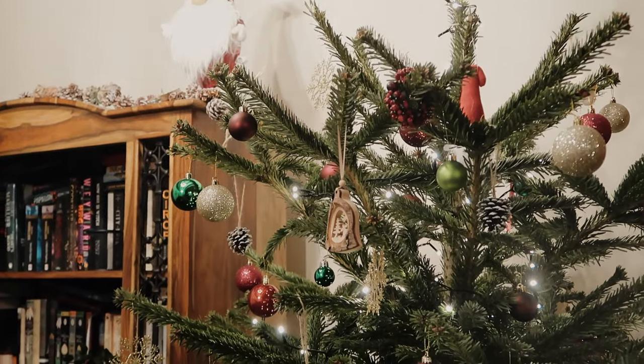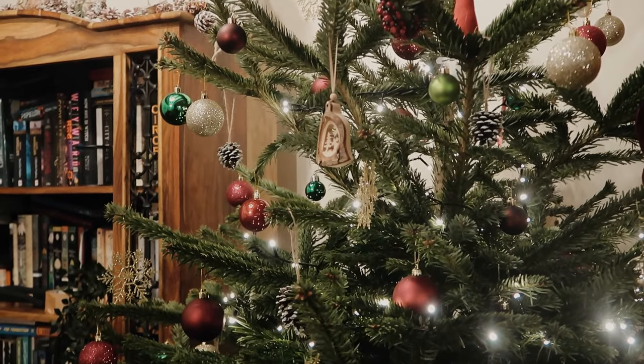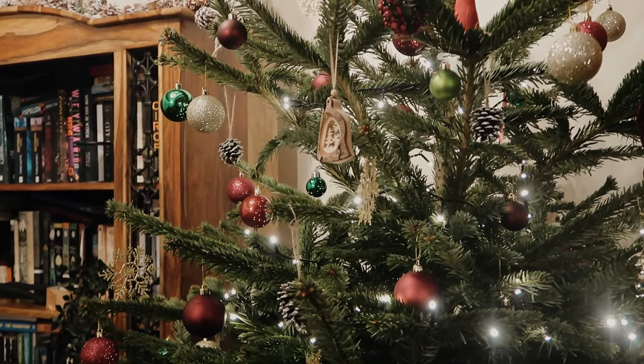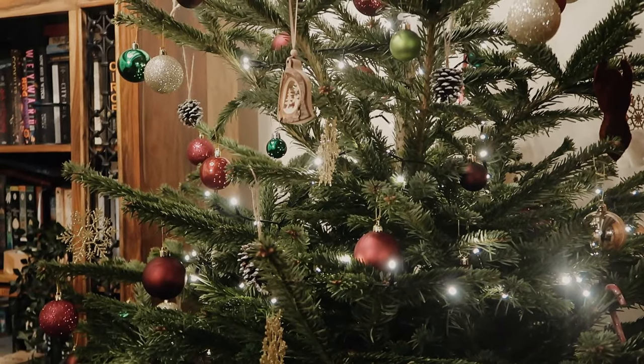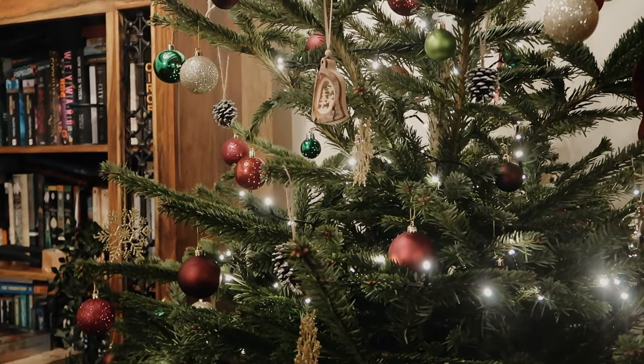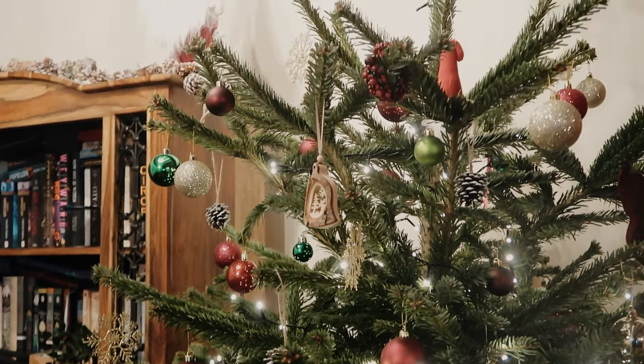So that's pretty much it, and this is the finished result of the tree. I still think I am going to put a couple more decorations on or get some or make some, because there's a few bare patches. I think the tree is bigger this year than we've had before. So this is what we've got, and yeah, that's it.